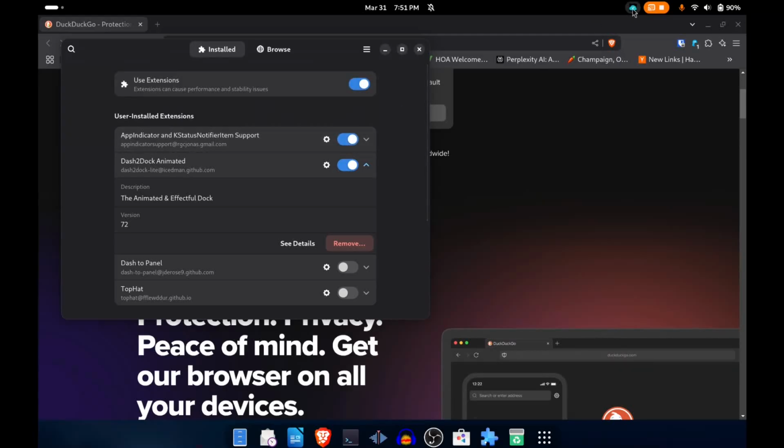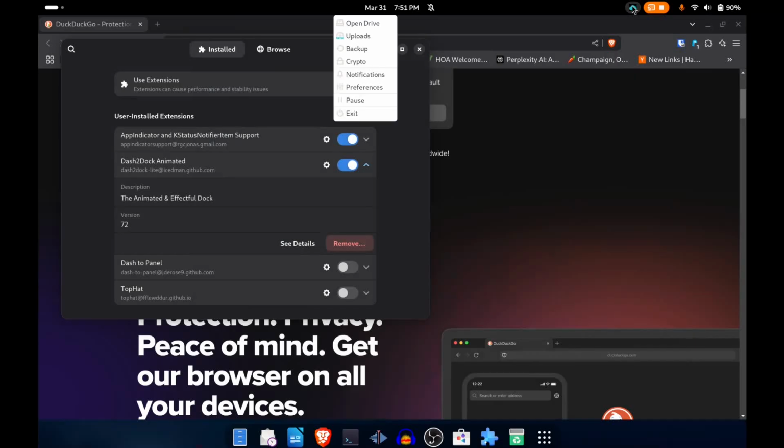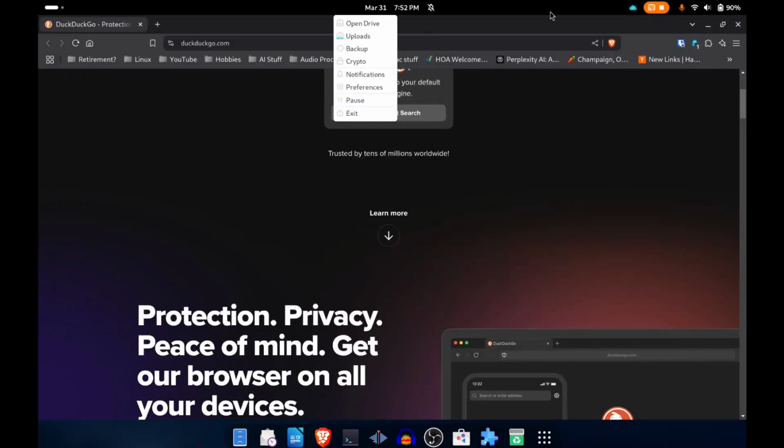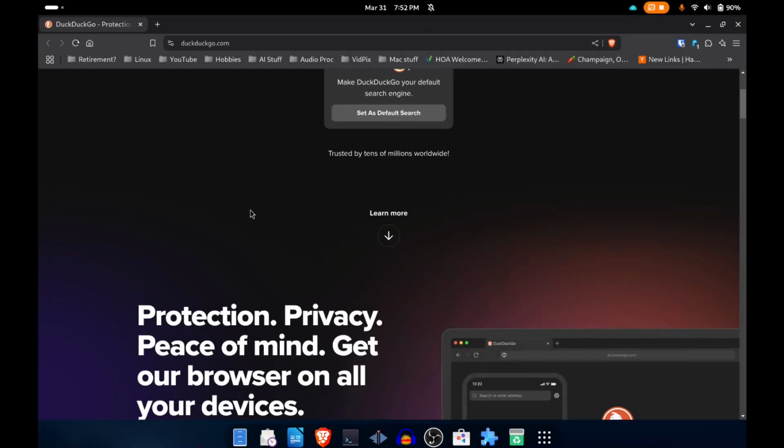That's it right there. So I can go to my cloud app from there, bring up my actual cloud drive, or right-click, get various information. And it also gives me a graphical indication of what the drive is doing. If it's syncing, for example, it'll show a symbol in there. And I like that. I do find that I need to have that. So while it's nice that people have stepped up to produce these helpful and useful extensions, they can sometimes break when GNOME is updated, and then it's a bit of a scramble to get them updated to accommodate the new environment.